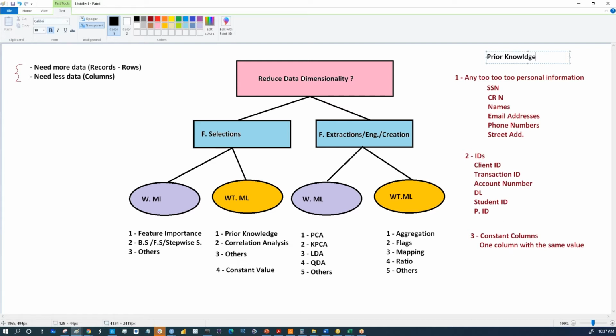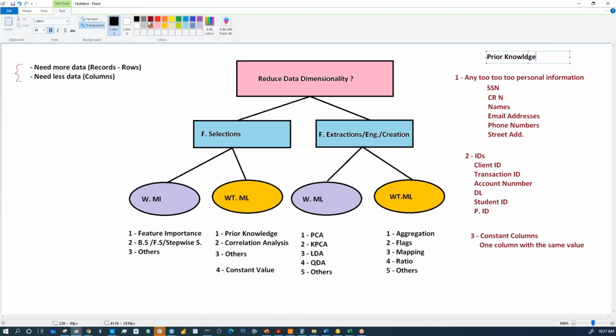Sometimes you are going to need IDs, especially if you are working on fraud detection or transaction detection, any detection problem. You might need to find out the source of the problem, so you might need to keep some of the IDs. It depends on what you're trying to analyze.